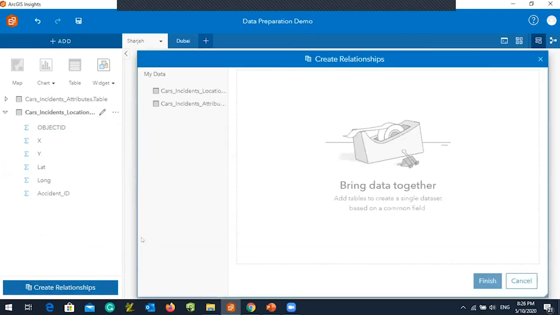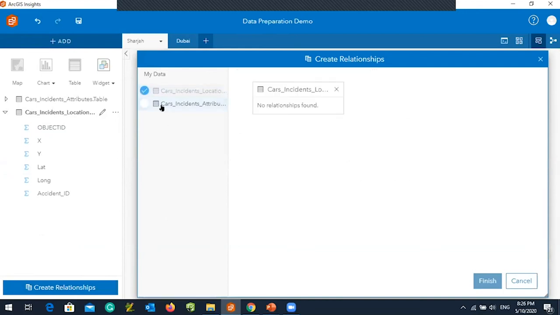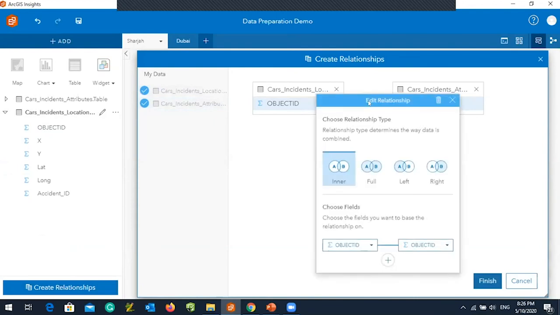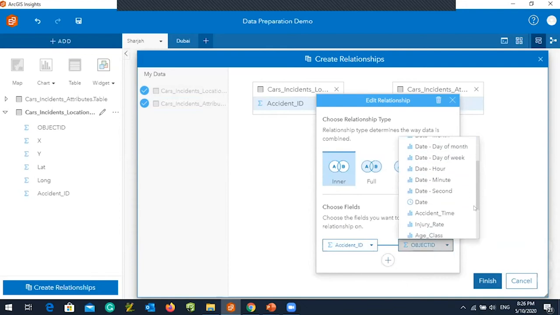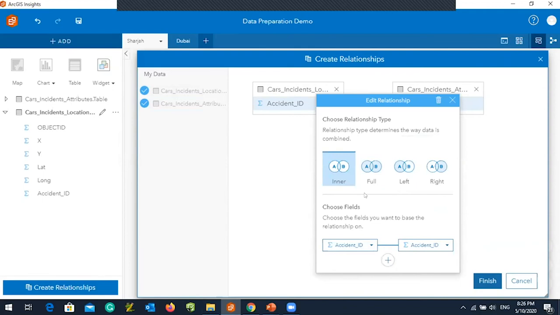To join the tables, I will click create relationship, then select both tables and identify the key field. The key field for both tables is accident ID. So I will select this field from the list, and I will just apply the default relationship type, inner join.